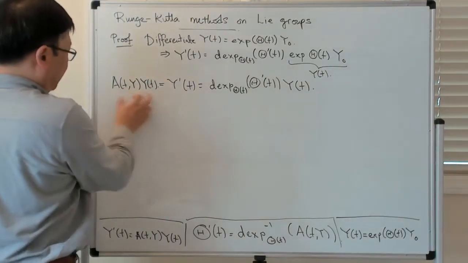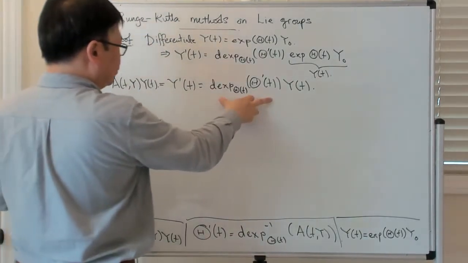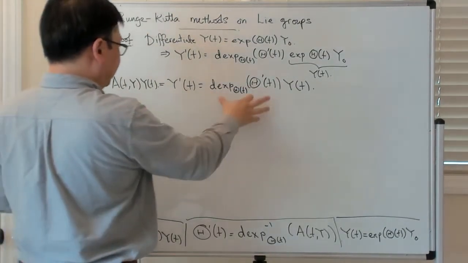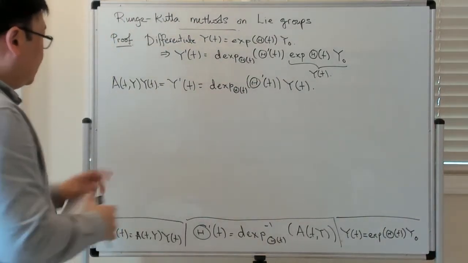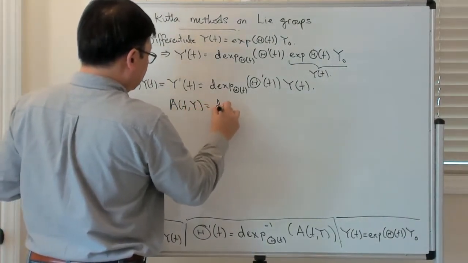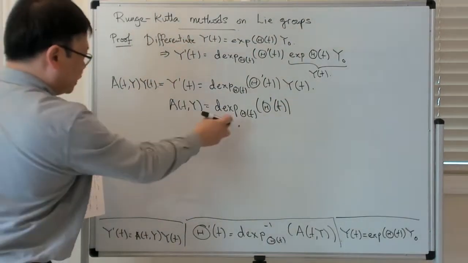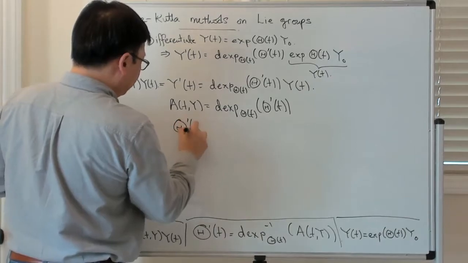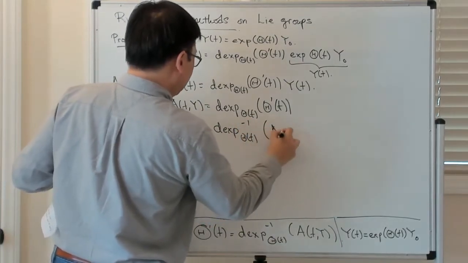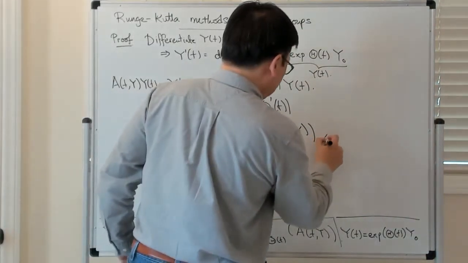So here you don't necessarily know that A is a full rank matrix, but if you want this equality to hold, of course it suffices if A is equal to this thing, right? So it may not be the only A which has that property, but certainly one of them is if A is given by this expression, then the condition you're looking for will certainly hold. Okay, so that's what we're going to do. We're going to say that A of ty is equal to dx theta t theta prime t. All right, and then of course we can take the inverse, right? So this tells me that theta prime of t is equal to dx theta t inverse a ty, right? Which is what we were trying to prove here. Okay, so that's the result we wanted to show.